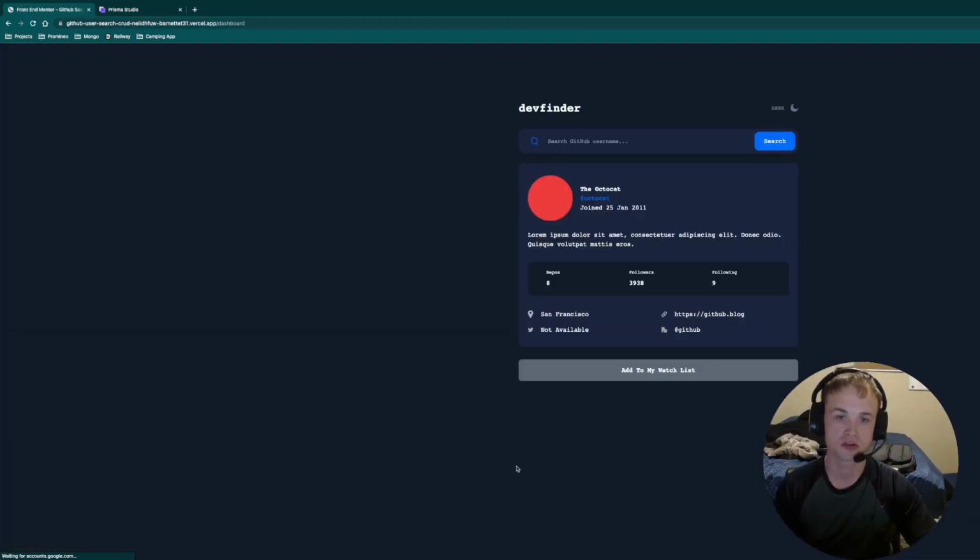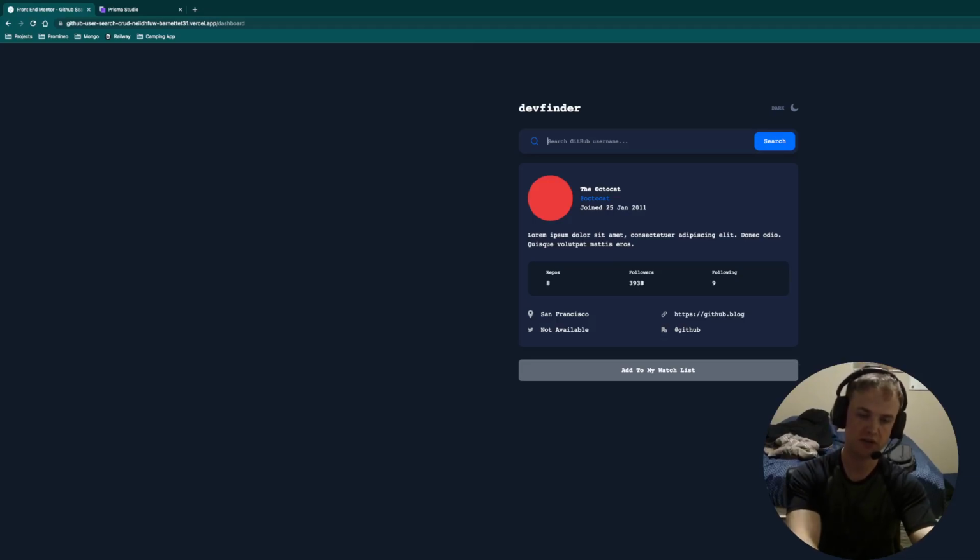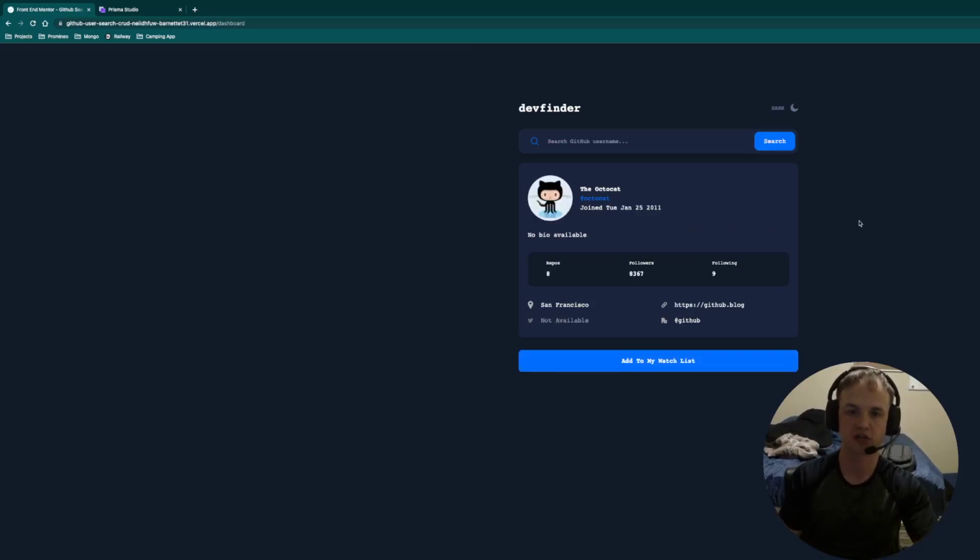It is deployed on Vercel, so if you want to try the live site, you're more than welcome to do so. Users can search the GitHub user API. If they don't find one, they'll get a no results. By the way, the GitHub API is ridiculously fast, like super fast. But if they do happen to search cat and they actually get a result, it puts that data into the card that displays on the page, and allows them to access specific information.